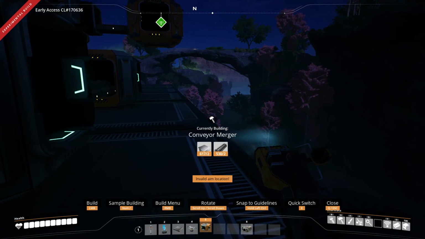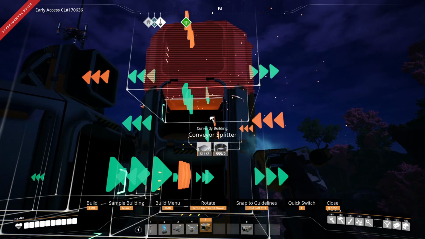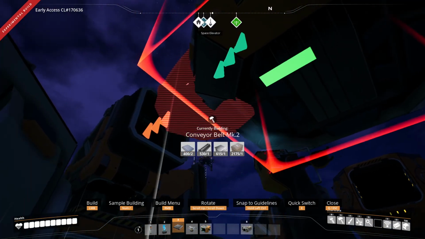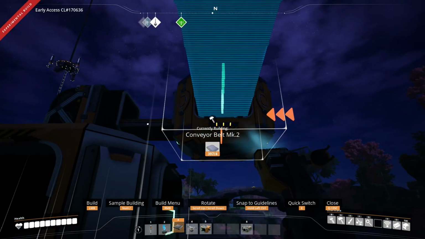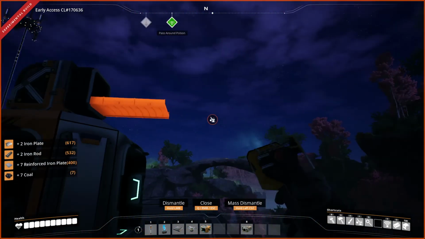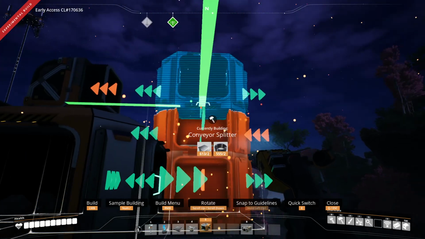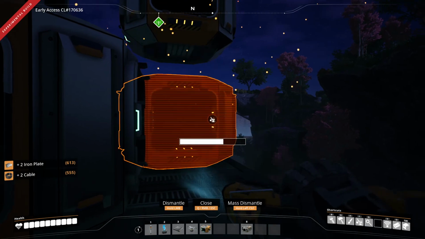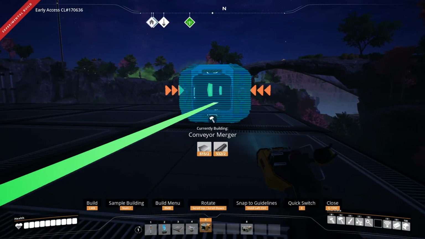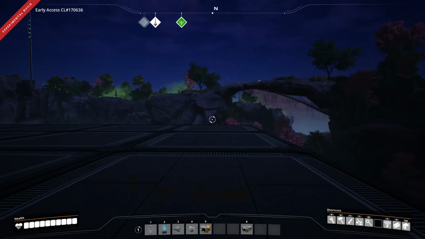Doing it the way I did the first one. I need a splitter with inputs coming from this way. There we go. That's a merger. Checking the inputs and outputs very carefully. For some reason, sometimes when I have, say, a merger, instead of using the mouse wheel to turn it, I think pressing E turns it, but that changes it to a splitter. Does not turn it.